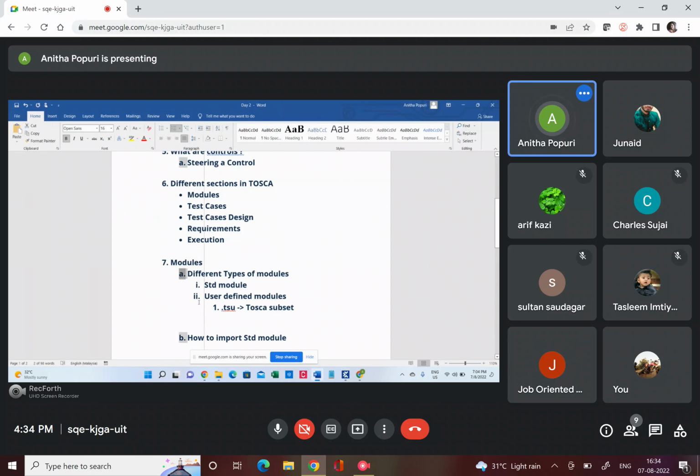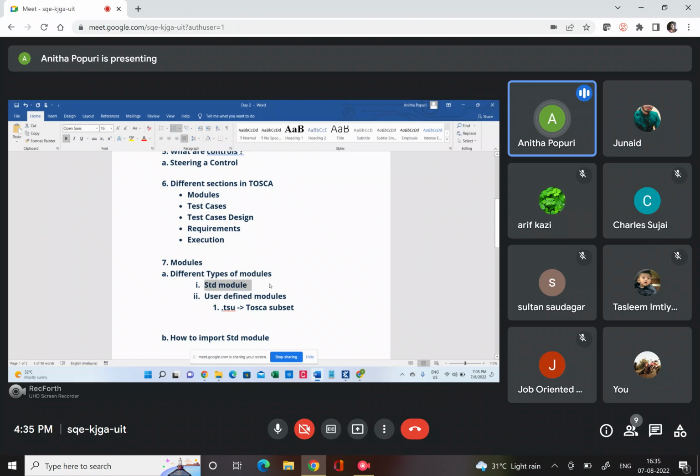When we discussed the module section, we covered many things. If the interviewer asks anything about modules, don't miss the chance; explain all of those things. Under the module section we have different types of modules: one is the standard module, another is the user-defined module.